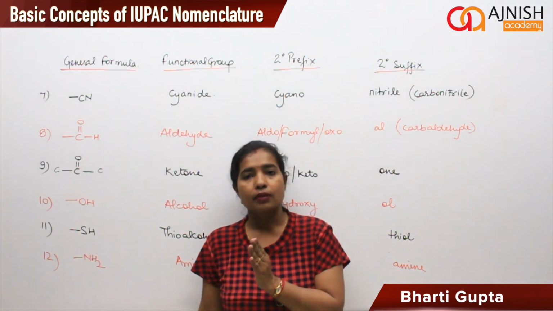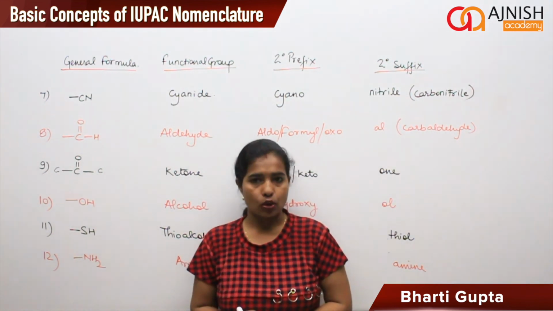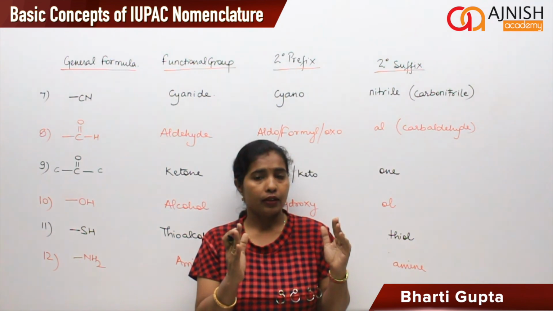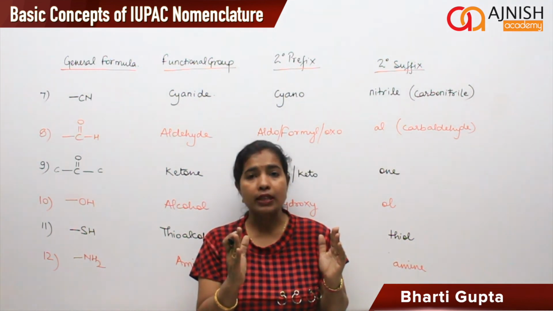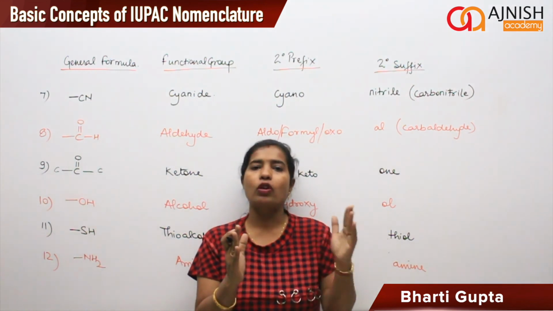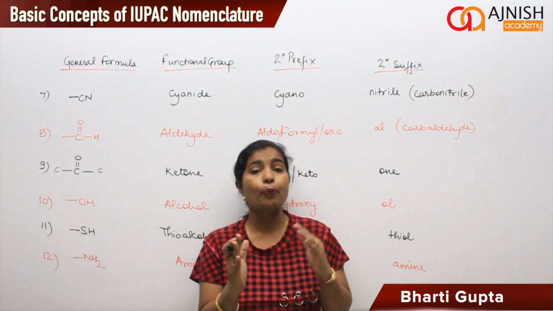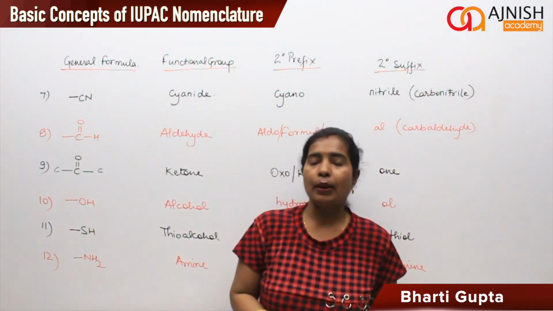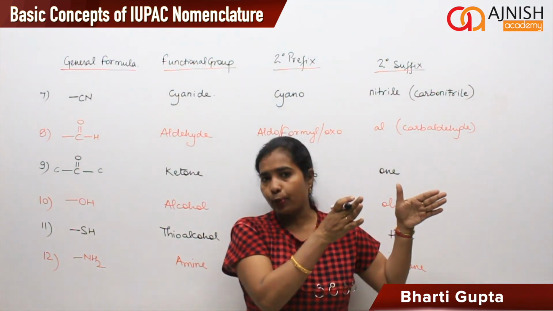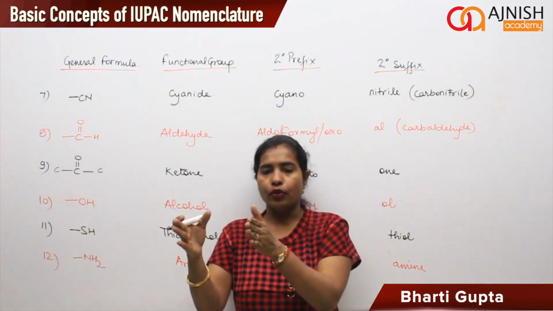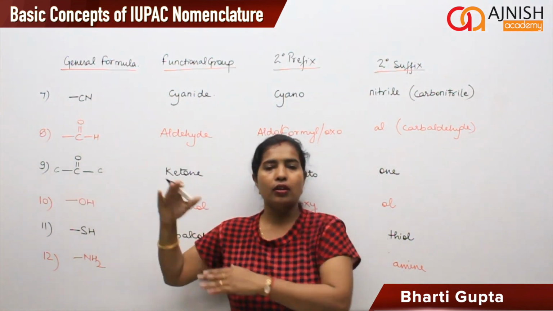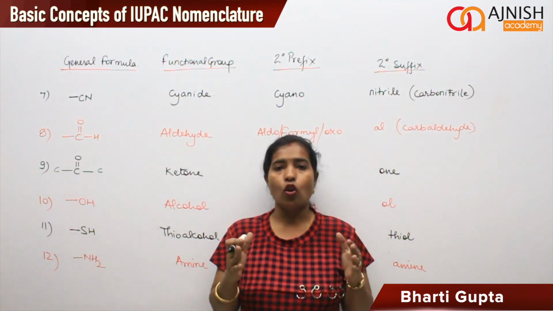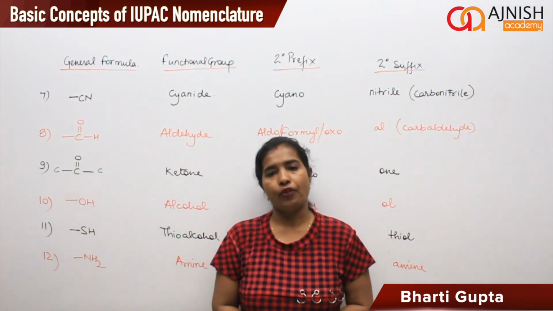What is the secondary suffix? These are all according to the functional group. Then before the word root we have to write prefixes. If the compound is cyclic, then we have to write a primary prefix. If the compound is not cyclic, then there is no need for a primary prefix. Just before the word root we write the secondary prefix if some substituent is present. So the sequence in which the name is to be written is: first the secondary prefix, then the primary prefix, then the word root, followed by the primary suffix and then the secondary suffix. These are the basic 5 components. If we use this new rule of naming, we will get the correct IUPAC name of any given compound.